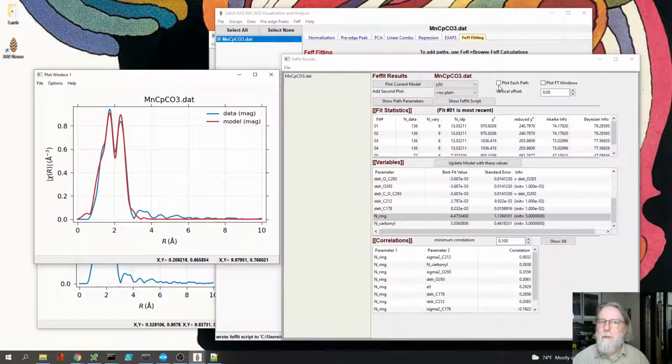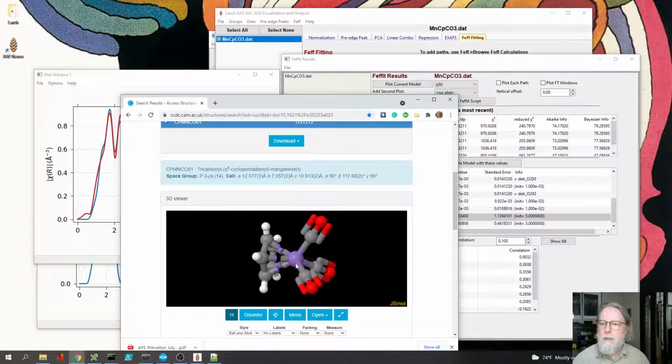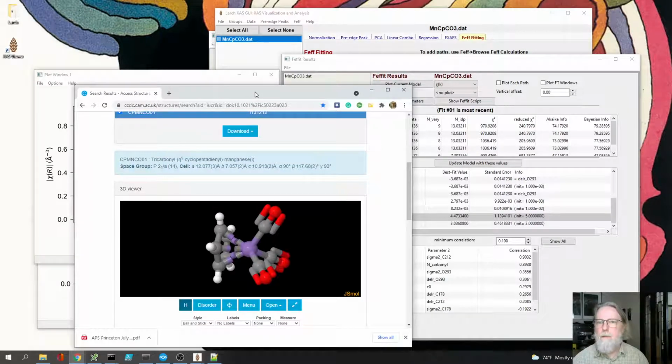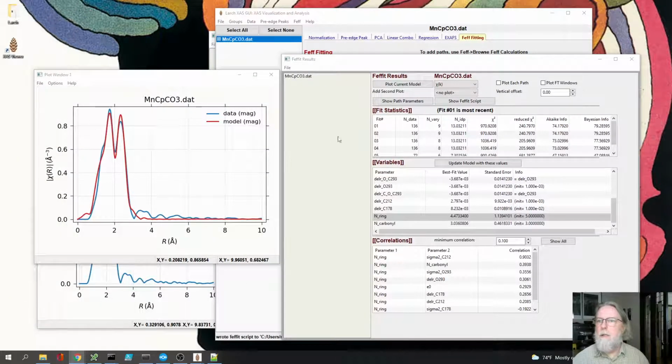I think we're almost done with this example, showing that sometimes, including multiple scattering paths, is important even for understanding the first shell of a system. But if you knew that you were going in with a structure this complicated that had 2 different distances, including a relatively short carbonyl bond, then you might be aware of that if you have these kinds of bonds in your system, that you might need to take care of that.